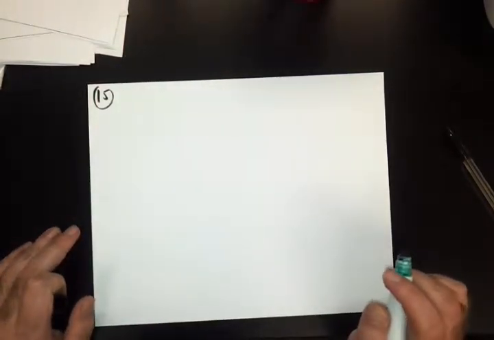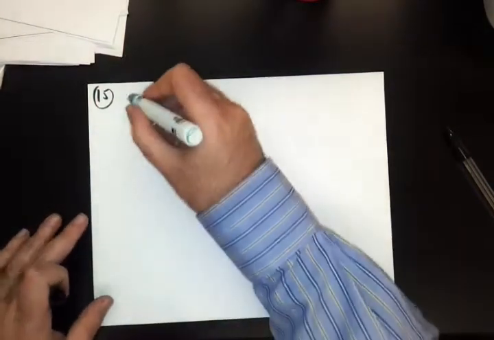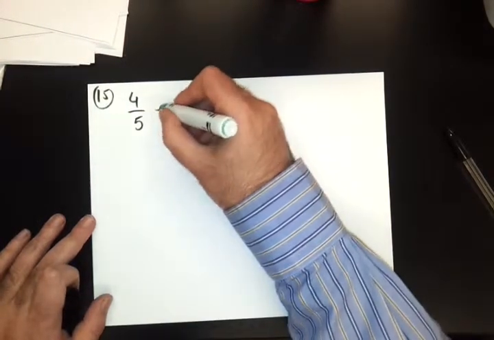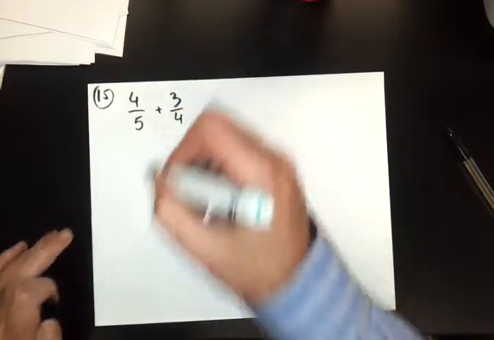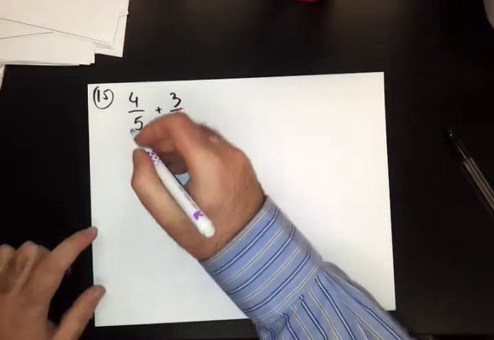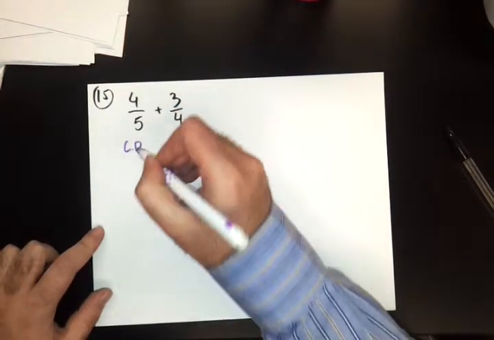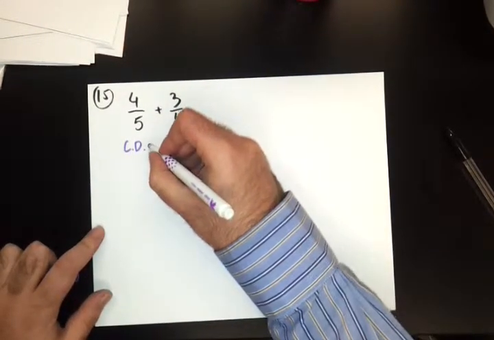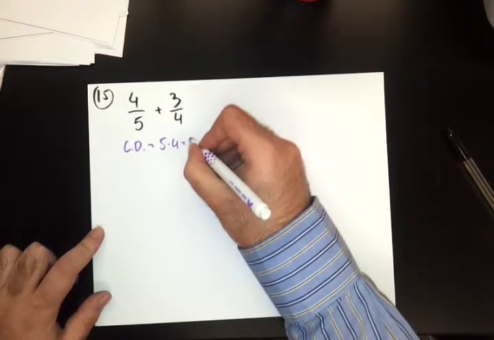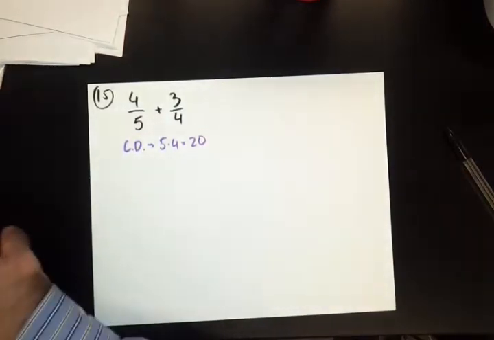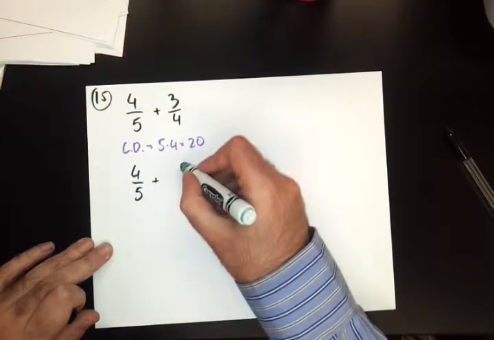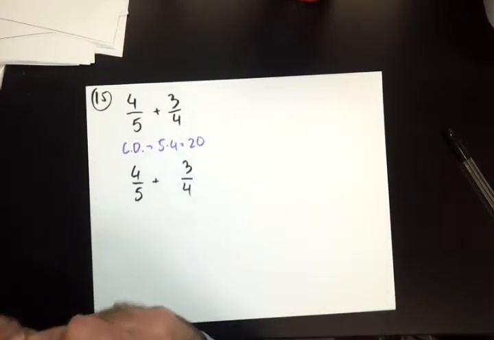So with number 15, we again have two fractions. It's not so surprising that they're all pretty similar. And our first step is once again to find a common denominator. Here, you could use method 2, but method 1 is going to yield the same answer, so why not use the easier method? So method 1 says multiply 5 and 4, the two denominators, and get a 20. Then you modify both fractions so that they have a denominator of 20.